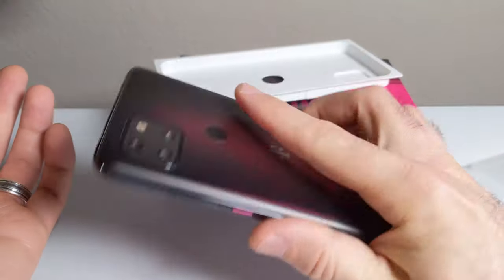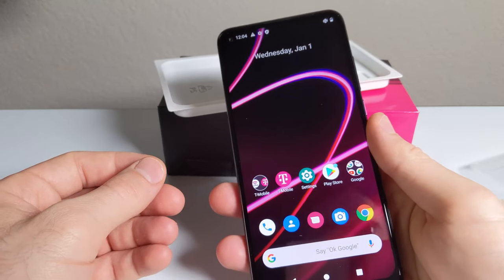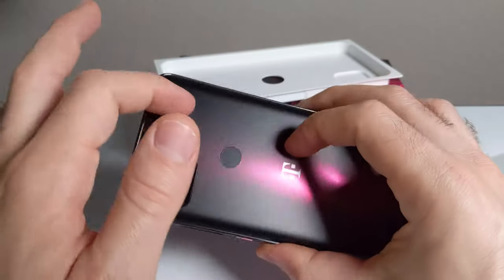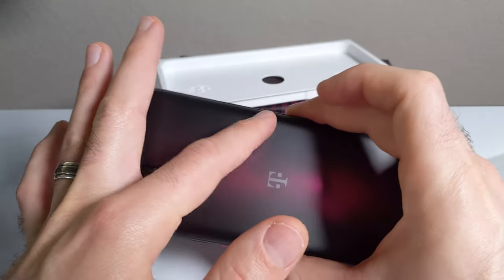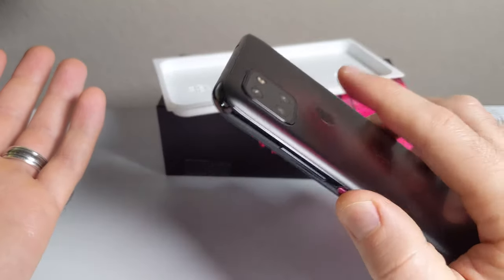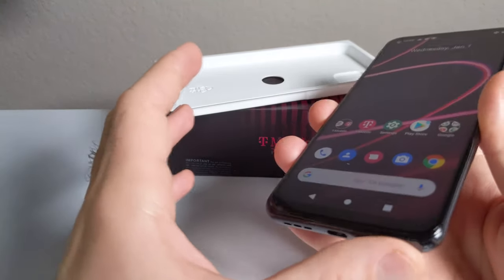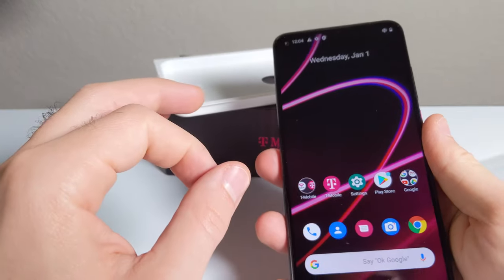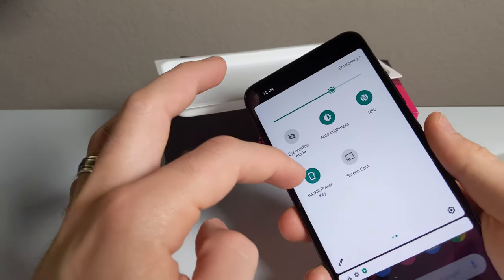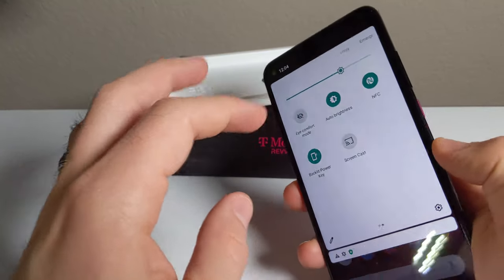So first impressions — I think I'm really going to like this phone. It's got 5G built in, which is pretty awesome. I haven't used 5G too much, so that'd be a nice treat. Screen looks great. It has a nice weight and feels really good in the hand. Love the back pattern — the kind of magenta logo, the matte finish. Fingerprint sensor works great. The speaker sounds pretty loud, although it is just a single downward-firing speaker at the bottom. It's got NFC built in, which is pretty sweet. The backlit power key — you can turn that on and off; I'm going to leave it on because it's cool and it replaces the notification light.